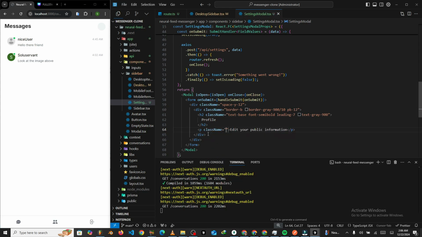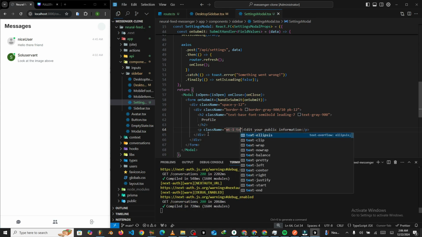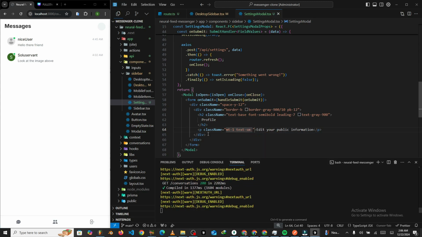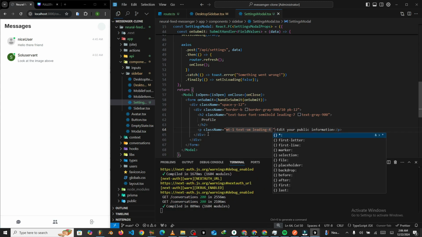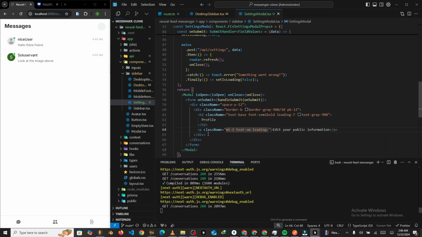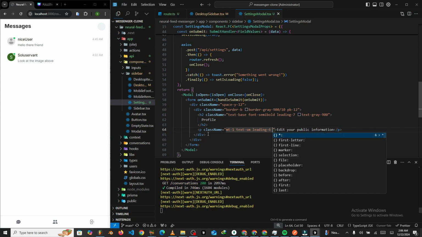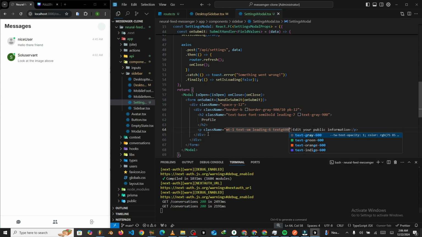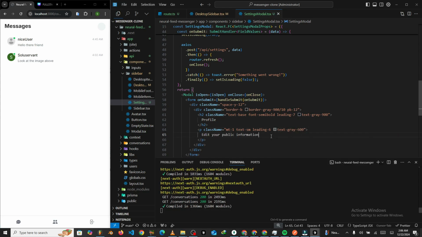Then inside this p tag, we can simply pass in a few class names if we want. So we'll come here and give it an empty one, just like this. We'll give it a text sm, then a leading 4, and then let's give it a leading 6 instead. I think that one will make it better. Then let's give it text gray 600, like this.